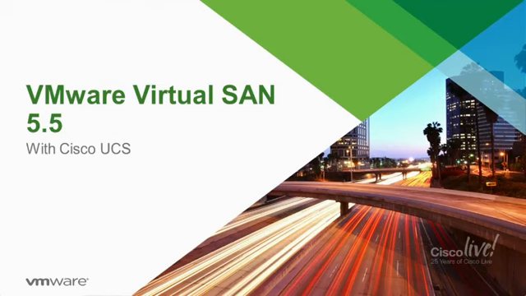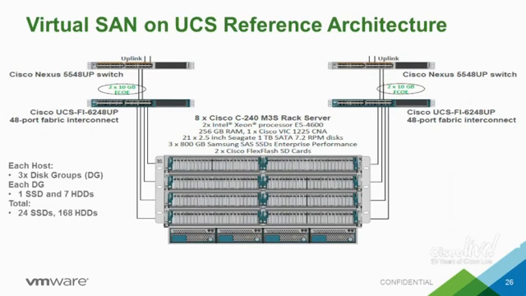All right, so let's quickly look at our solution with UCS, right? I'll give you a preview of a reference architecture. We are working with Cisco on vSAN and UCS, so it's C240 M3s if you are familiar with the UCS rack mount servers, and you can see some of the characteristics, right? So in this case, we have an 8-node cluster. Each node has 3 disk groups because the C240 server can support up to 24 slots. So we have 3 disk groups, 1 SSD and 7 disks each, times 3 is 3 SSDs and 21 hard drives. So we fill up the entire 24 slots.